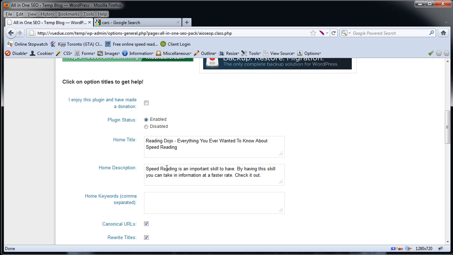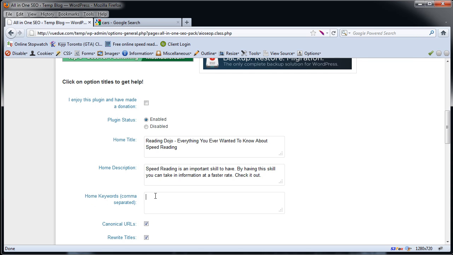Check it out. So this isn't a really well thought out home description, but it's just to give you an example. Most important, the keyword is in the home description.